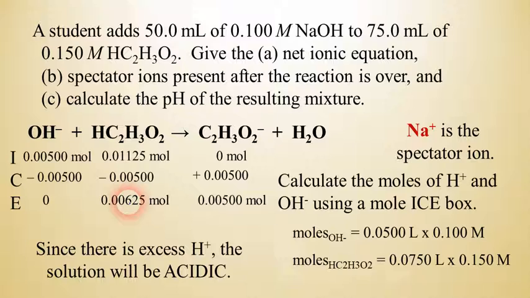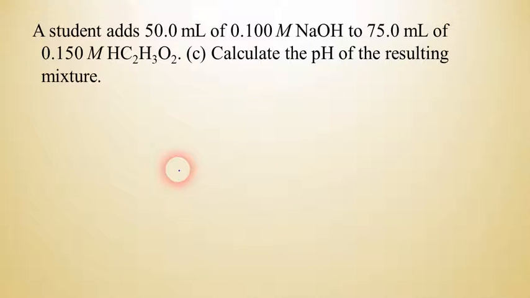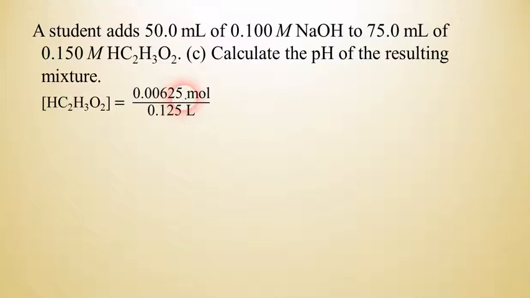We have to find the molarity of these two objects or these two species that we have left in the reaction. So we'll start with the acetic acid. And so the molarity of the acetic acid, and let me go to a new slide since we're about out of room here. The molarity of the acetic acid is going to be the 0.00625 moles that we got divided by the total volume. So, you know, 50 milliliters here of the base plus 75 milliliters of the acid. We're going to assume there's no change there. So it's 125 milliliters. So that's why we're dividing by 0.125 liters here. And if my calculations are correct, that's about 0.0500 molar of acetic acid.